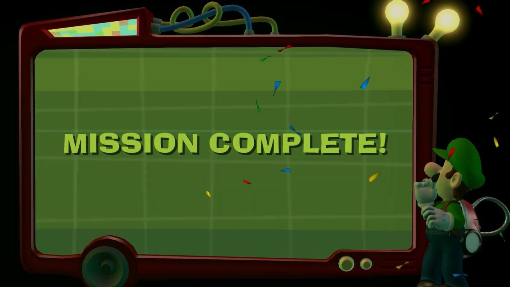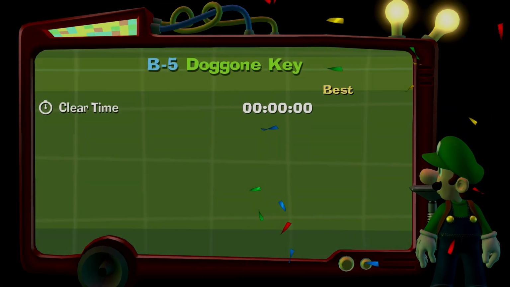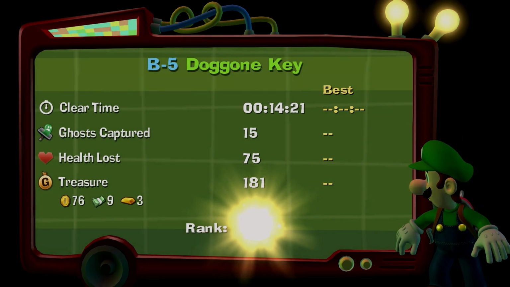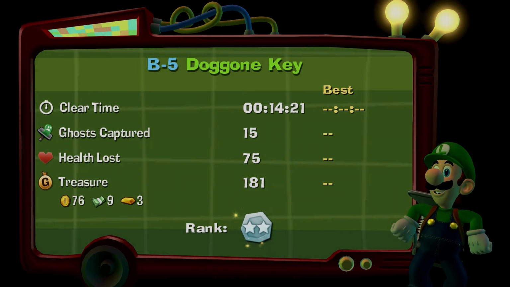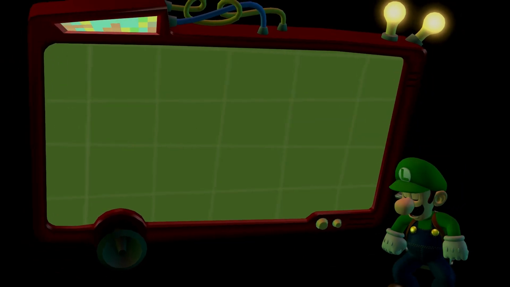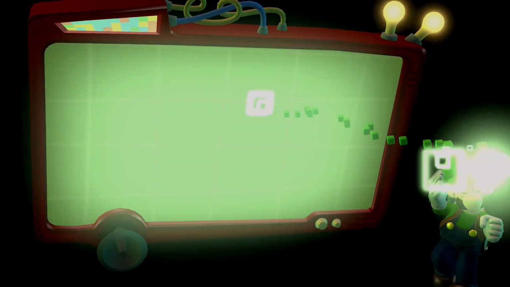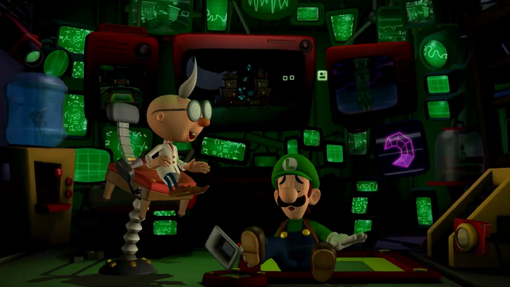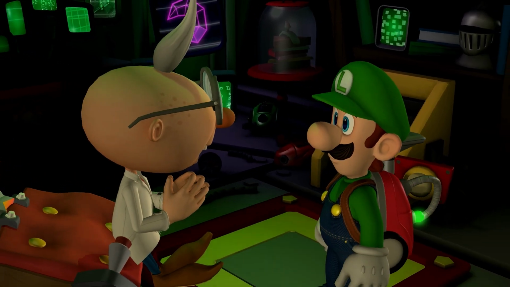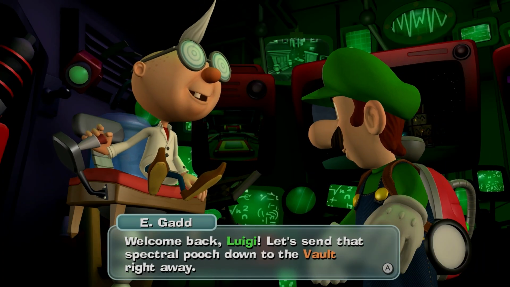Woo. I did it. We did it. We finally did it. A little pupper gave us a run for our money, huh? But okay. Yeah, we got 2 stars. Not bad, Luigi. It wasn't too bad. But time for us to head back to base. All right. Well, since we got that key, I'm gonna guess we'll be able to reach the top, and the next thing will be our boss then, huh?